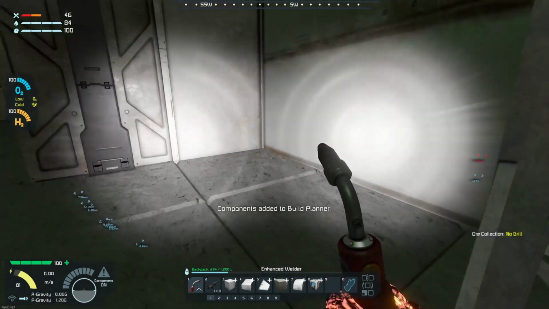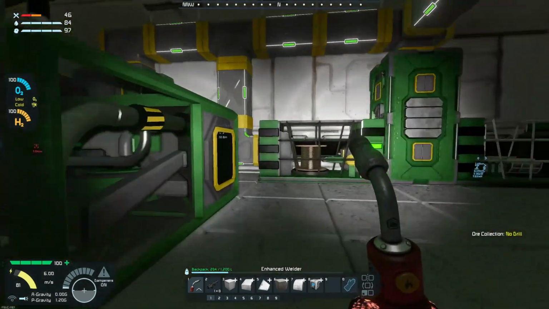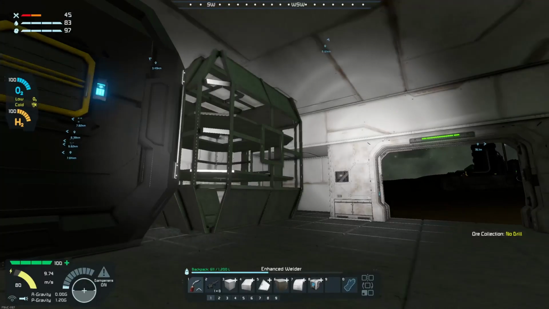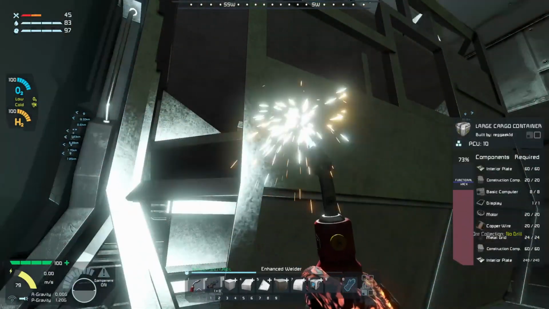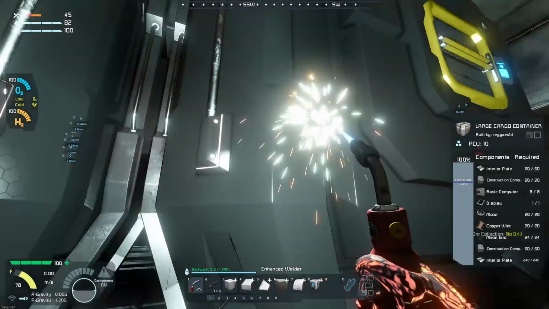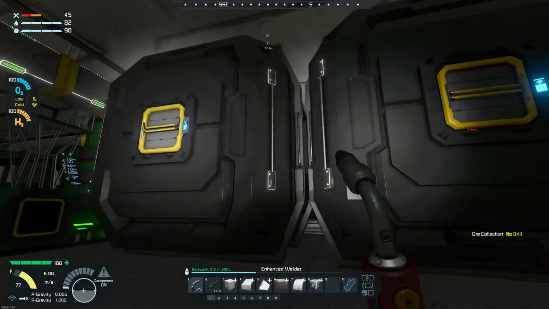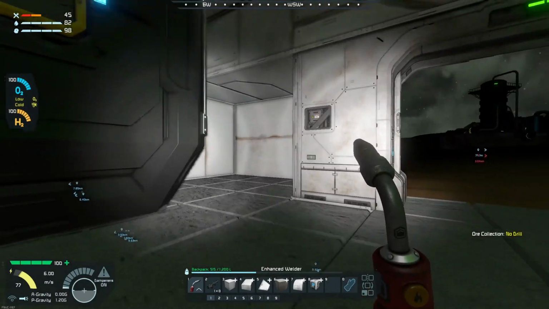Now, let's get this welded up as well. Is there a connection? Nope, there's no connection there. All right, so the motors are done, so we can finish this off. There we go. So now we have 2 more cargo containers here, and we're ready. We're looking relatively nice. This is really good.